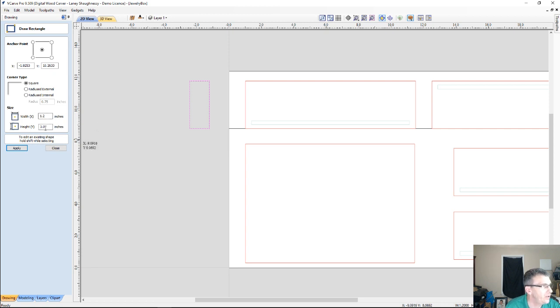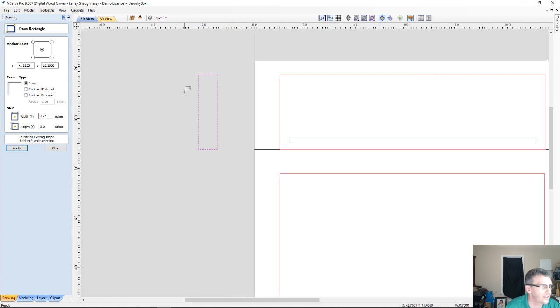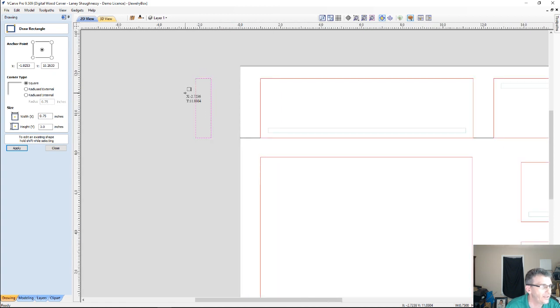And this part is going to be 3 inches tall, but I want it to be 3/4 of an inch wide. So I'm going to make sure that I change this to 0.75 and make that adjustment. Okay, so it's going to be 3/4 by 1 inch.